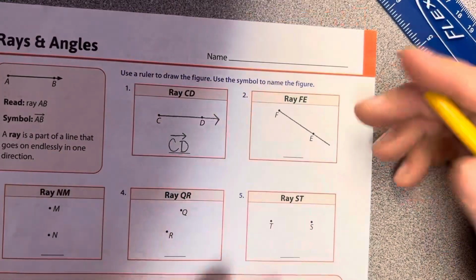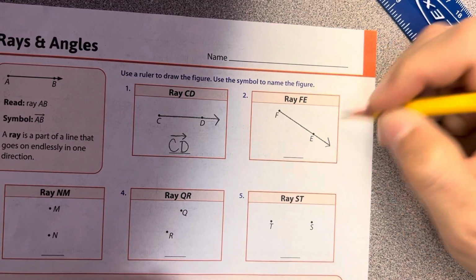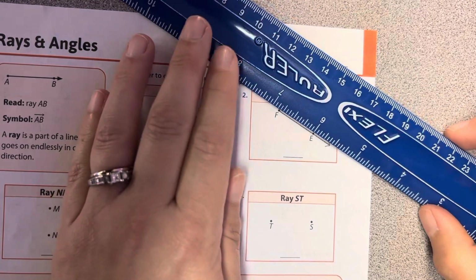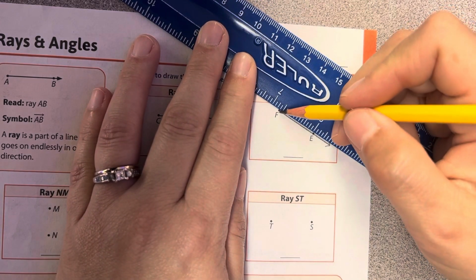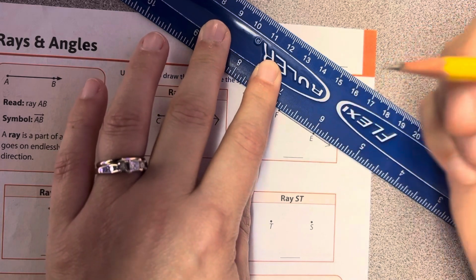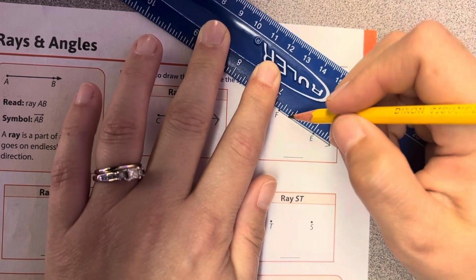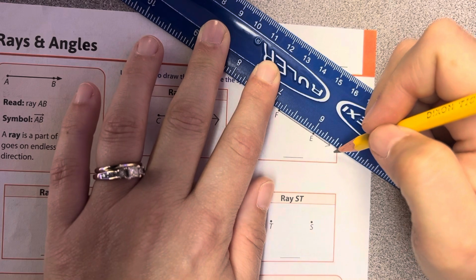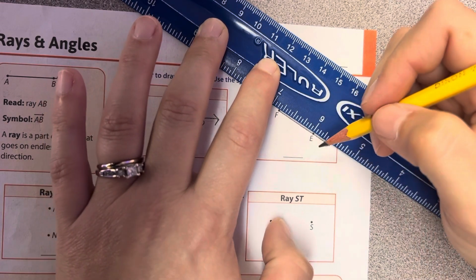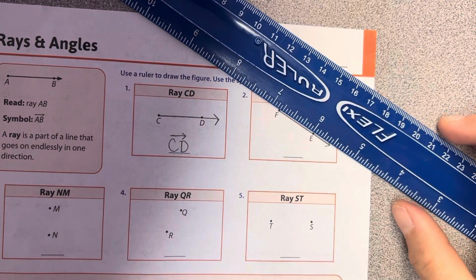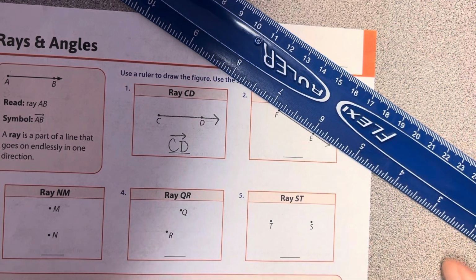Now, if you're having a little bit of trouble holding your ruler, see how I'm holding it. Sometimes rulers like to slip or our papers like to slip. So try to just hold your ruler. I'm even holding it with this hand as well while I draw. And then I'm holding my paper with my thumb so that it doesn't slip. Those things will help you so that your ruler will stay in place and your paper will stay in place.